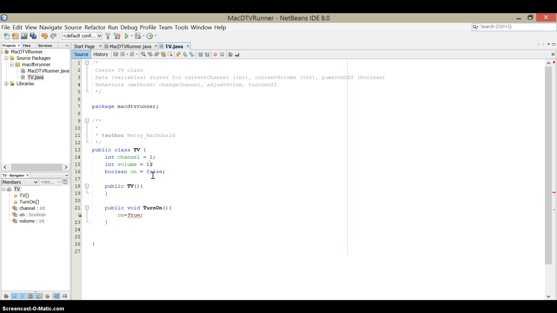And similarly, I will have a method to turn it off. I'm going to call that public void turn off. Actually, I need to be using lower cases. I like that better. That's more genuine. And on is going to be false. Notice above I have an error. And that's because I tried to capitalize true. It doesn't recognize that. So once I change that to lowercase, it works. Okay, so now I have methods to turn my TV on and off.